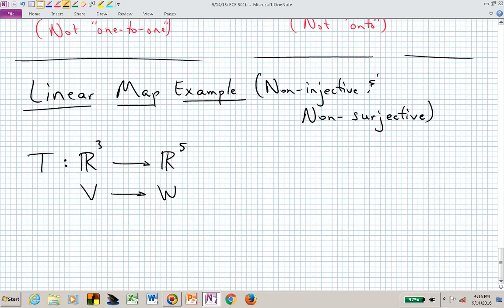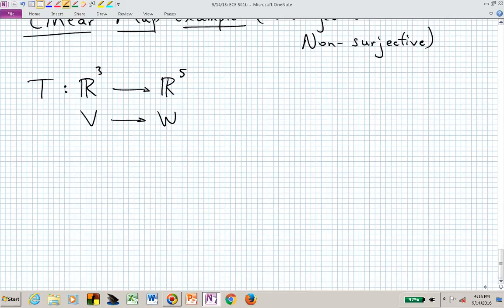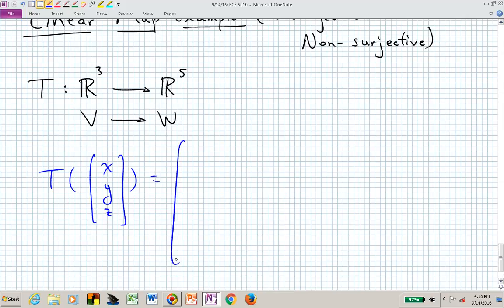And what did we call this kind of a map? It's a dimension changing. It's actually growing in dimension. It's going from a smaller dimensional vector space to a larger, and we've actually, I think, used this example before, but now we are going to go through it emphasizing a little bit different points.